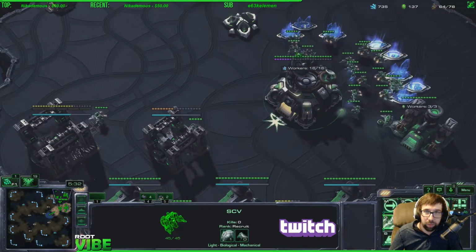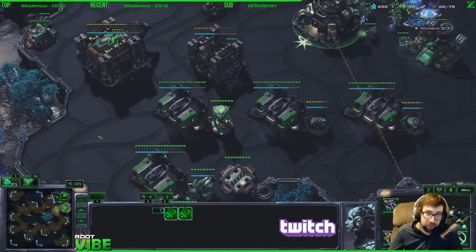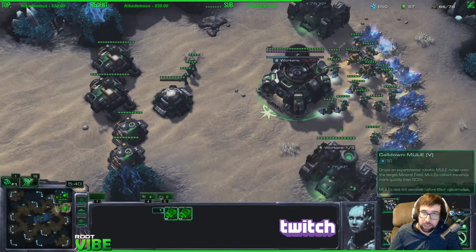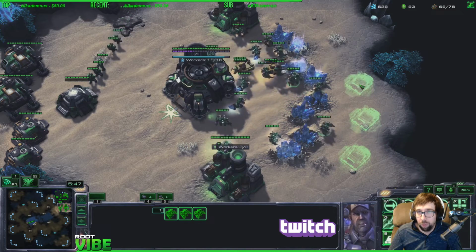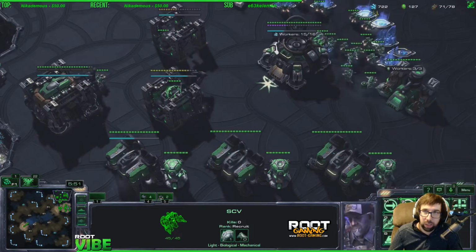Now back at our main. Let's start a factory. This is why we're taking gas, because now we're going to start teching a little bit. Keep making marines, keep making SCVs. Let's saturate our gases at our natural. And let's start making some more depots. Let's just grab like 3 SCVs. Boom, boom, boom. Go back to our main base. Depot's done. Let's rally it back to the main.